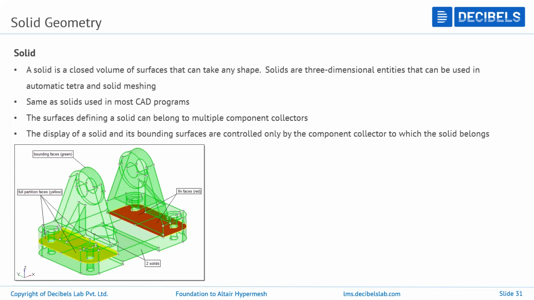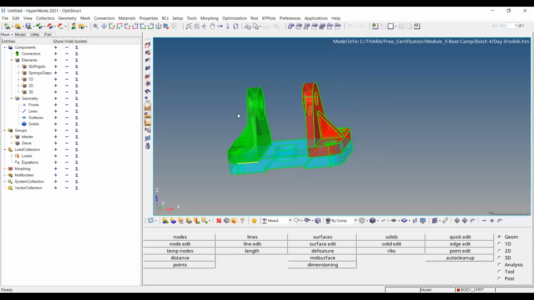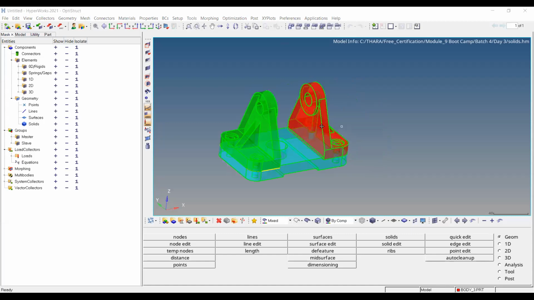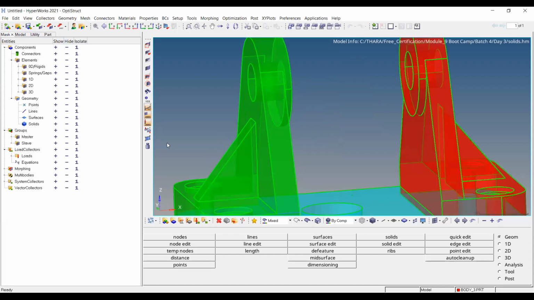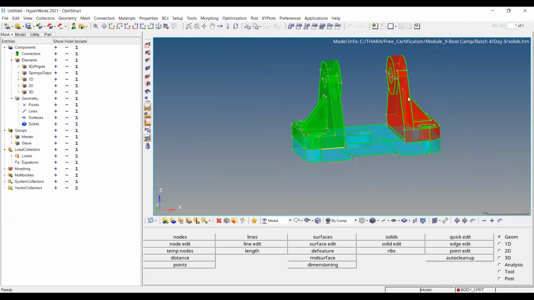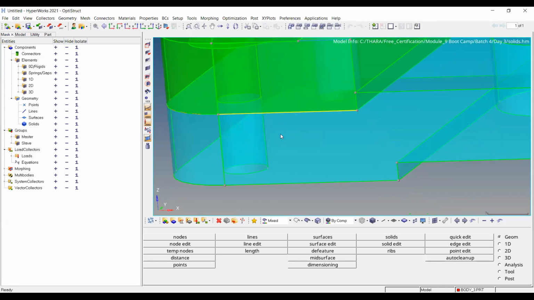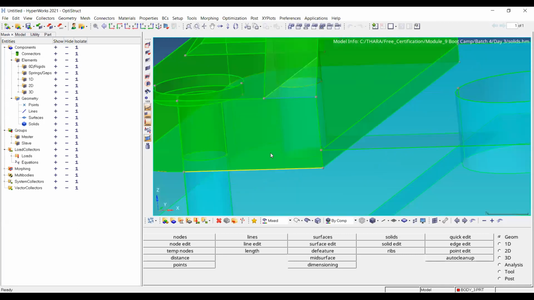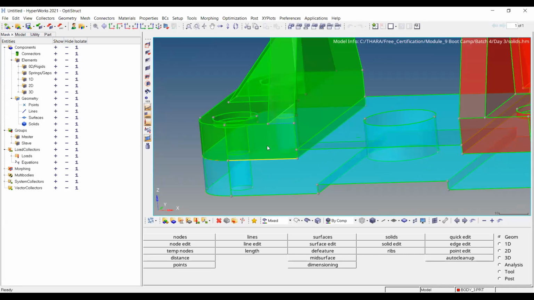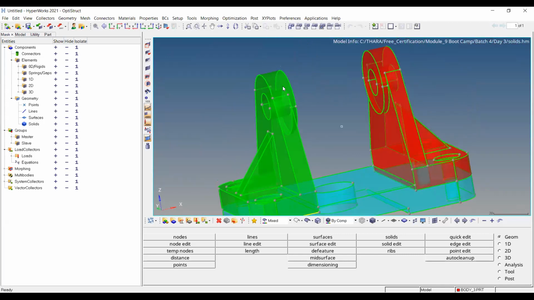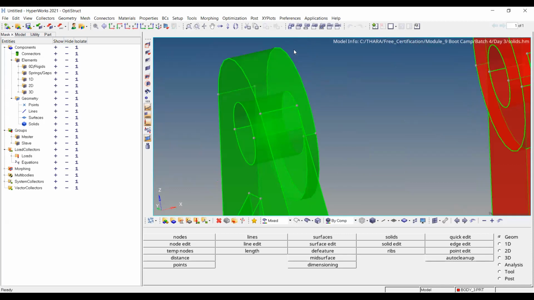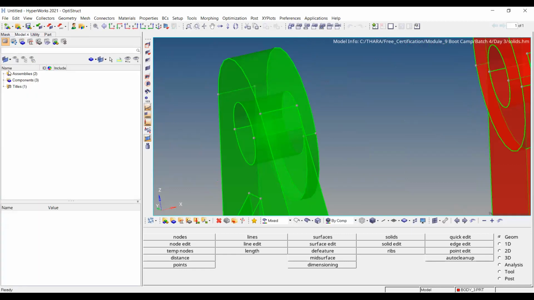We'll see how the solid geometry looks like. This is how the solid geometry looks. As you can see here, I have just switched on the points. The yellow line indicates that these two surfaces are merged. And the green line is the fin bonding face, or we can say adjacent surfaces. This line is shared between the two surfaces.